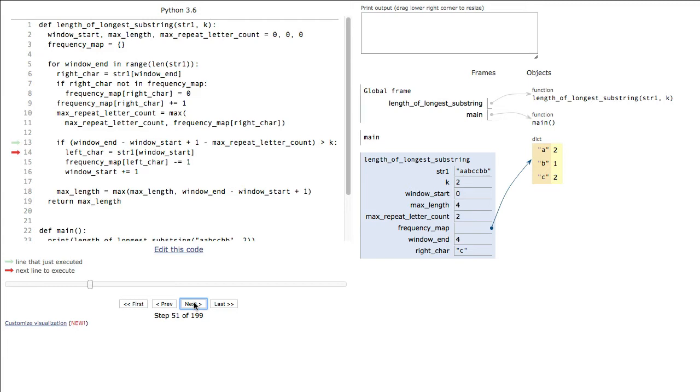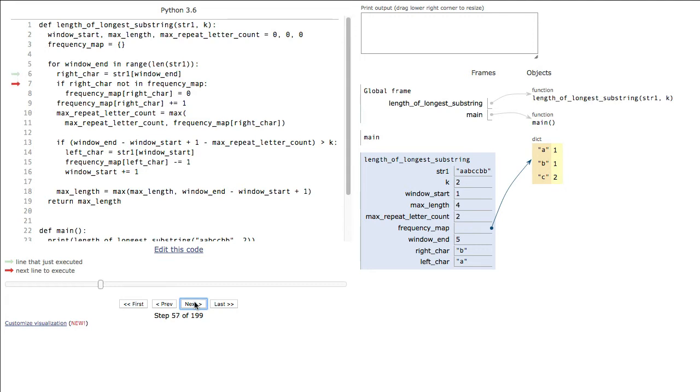So we find the left character, which is A, and the frequency of the left character in the map is reduced by 1, so it becomes 1. Its previous value was 2. Now window start is bumped up 1 above its previous value to 1. So max length stays at 4. Window end becomes 5 from 4, and the character at that location is going to be B.